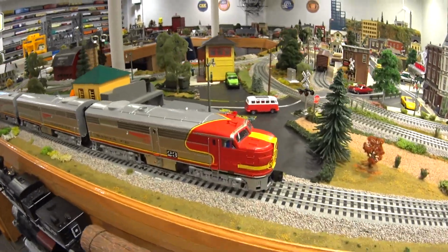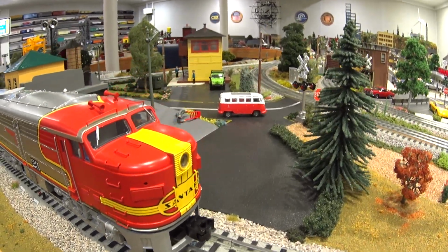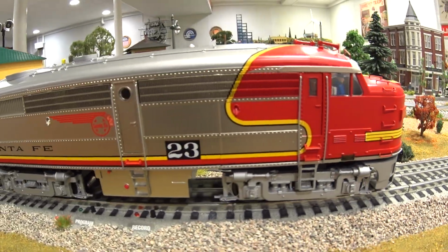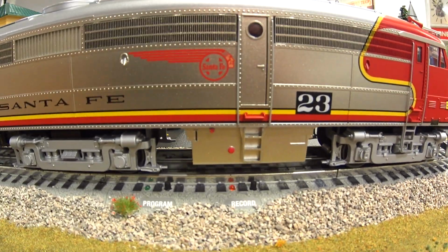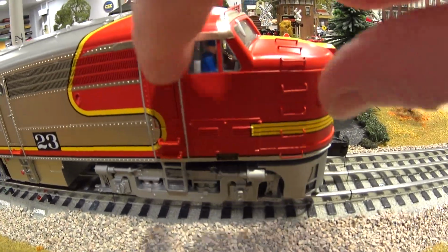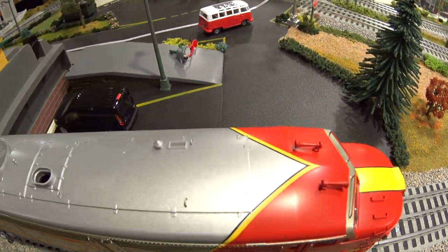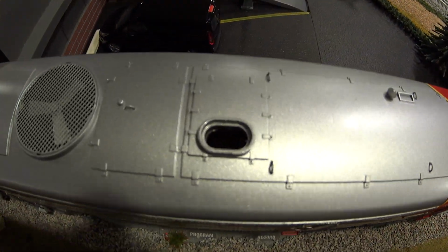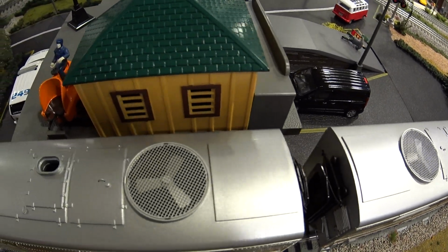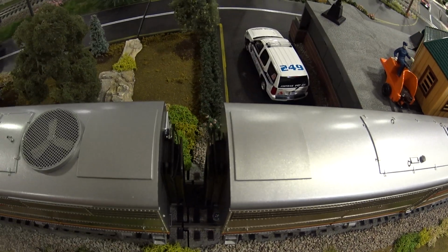Alright, so here she is all put together here. So let's look at some of the details on it. Really nice war bonnet paint scheme on it. Like I said, the sides have this beautiful metallic finish on them. All the doors on all the engines operate, so you can push them in. They're spring-loaded. There's a fan detail on the top of each of the engines. You can see each one has a smokestack.